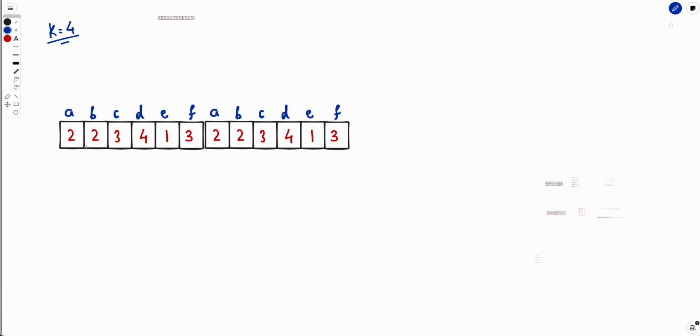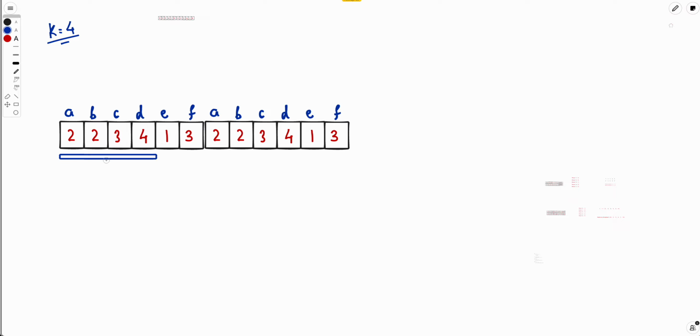So these were the six values 2 2 3 4 1 3, and as we have discussed, we will replicate it just to deal with the circular stuff, right? And we just named these A B C D E F. Now we want to make the sum of subarrays of length 4 equal. So currently this is the length 4 subarray, right? This has a sum of a plus b plus c plus d.